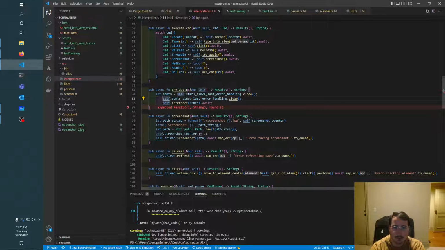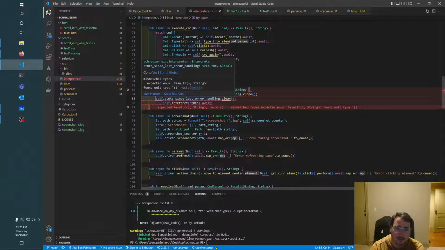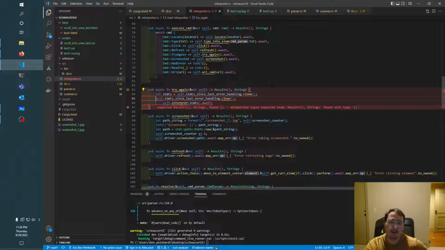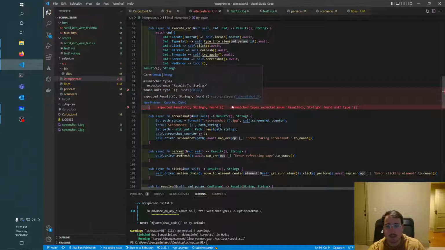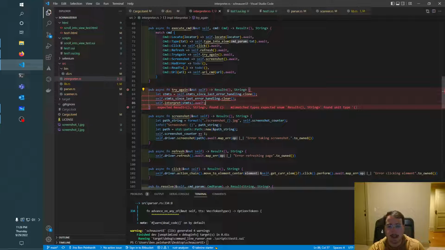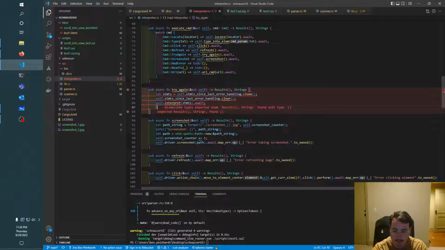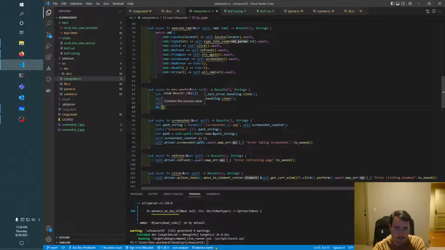It's going to extract the statements since we last had an error, clear them, and then interpret, basically redo the statements we did since the last time we had an error, and then when that returns, it should continue interpreting from there, right?